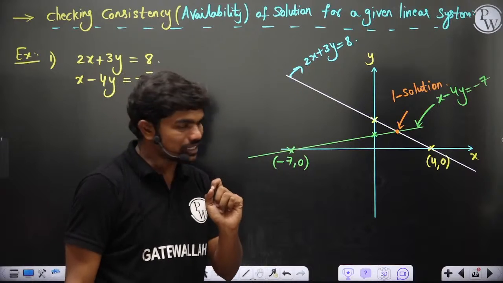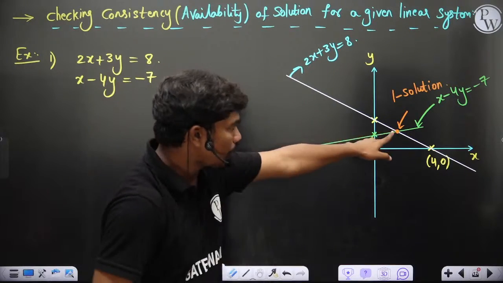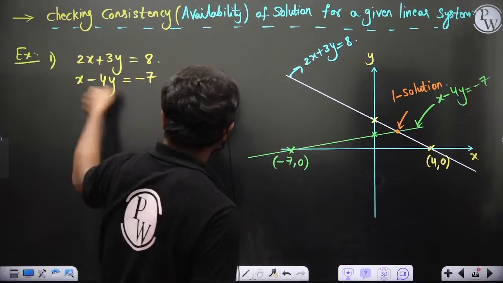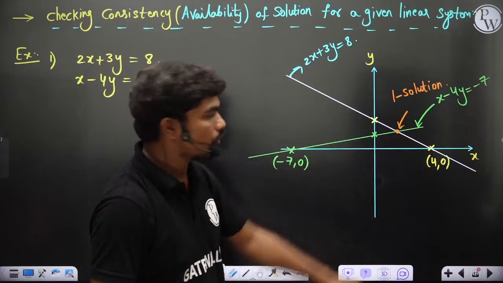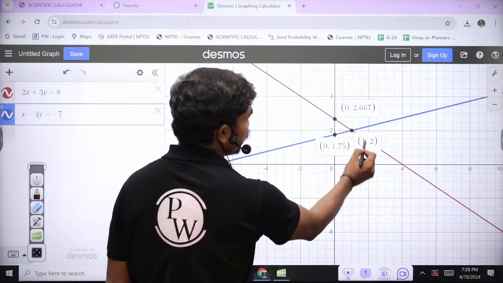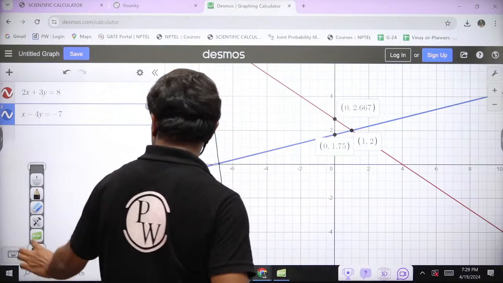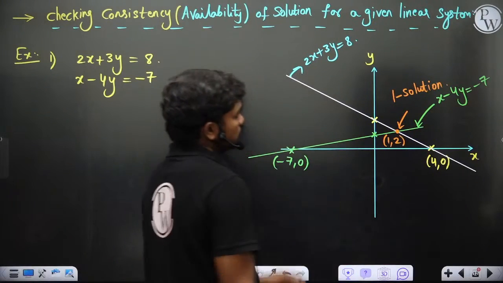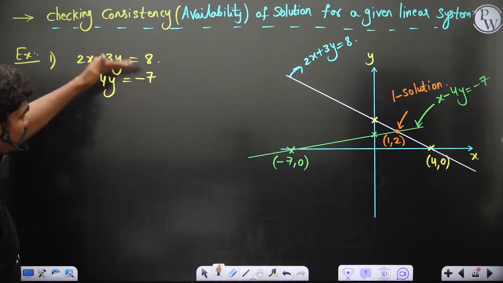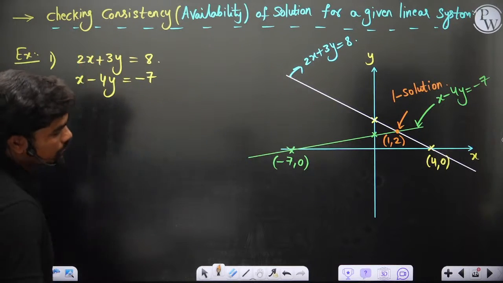Okay, so physically these two intersecting at one point means this system will have only one solution, which is exactly at these values of x comma y. Like if you want to check what the values of x comma y are, so x is 1 comma 2. Okay, so this point here is 1 comma 2, of course. Because when I'm framing these equations, I have set x equal to 1 and y equal to 2. So if you plot it, it comes up like this.